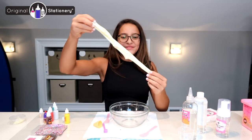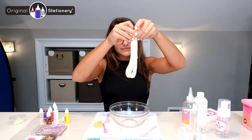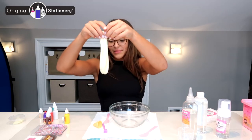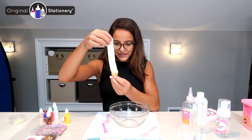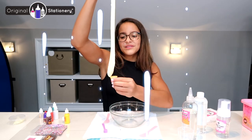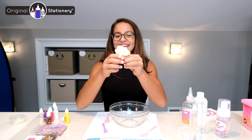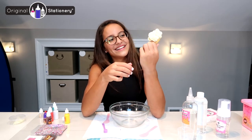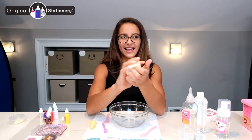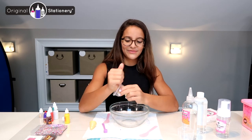I gotta start my swirl over — the sprinkles came up! Okay, now I'm going to grab my ice cream cone and save it for the swirl. The ice cream cone is so small, I don't know if I can do it — I cannot be an ice cream parlor worker! But this is the best I could get it, and now I'm going to pop it. So many little bubbles! Now I'm going to store it with the rest of my slime.